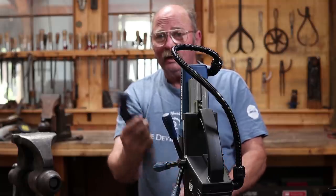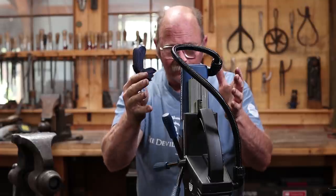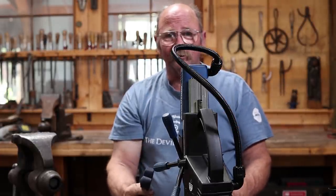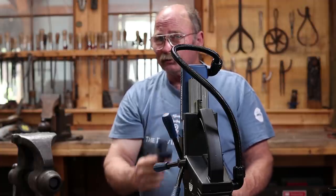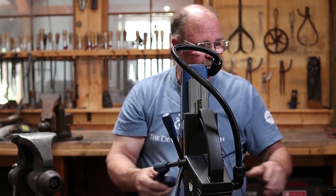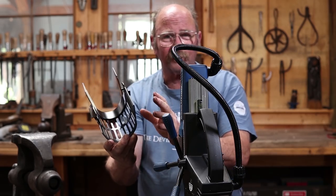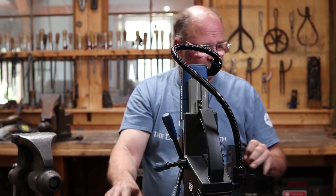It comes with a strap, and the strap is if you're working other than on a flat surface like this, you should always safety strap it in case the power cuts off. You don't want that magnet to let go and drop this thing on somebody's head. That would be a really ugly situation. It's got some guards on it, which for some purposes probably aren't real necessary. But for others, we're going to be really glad to have those.